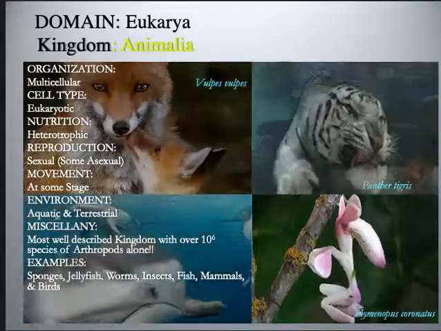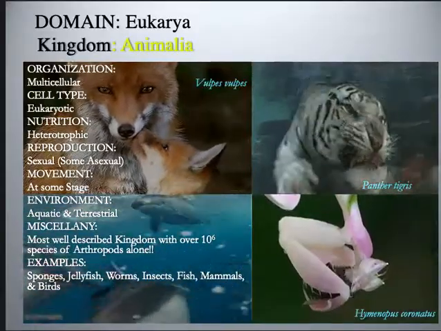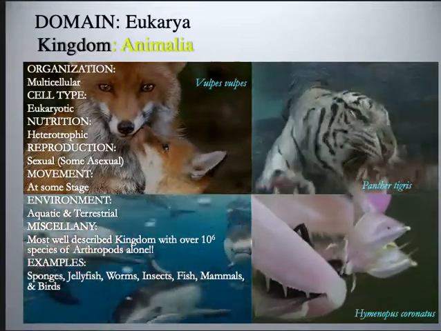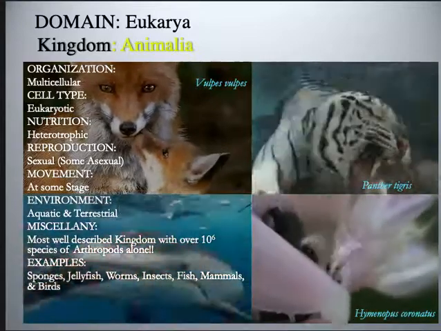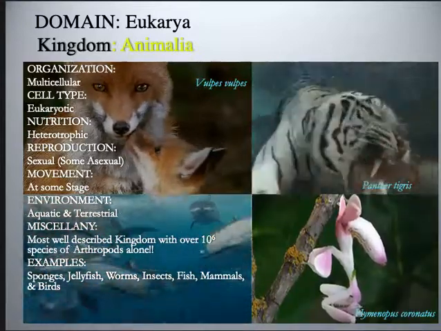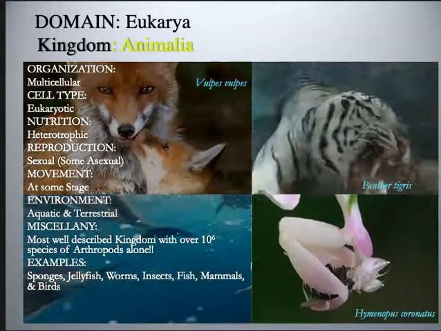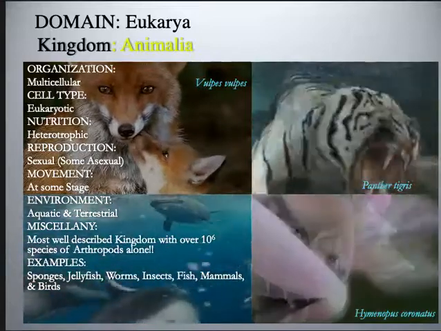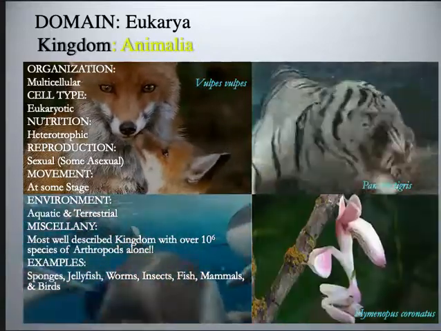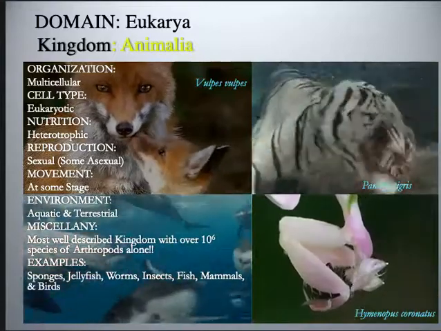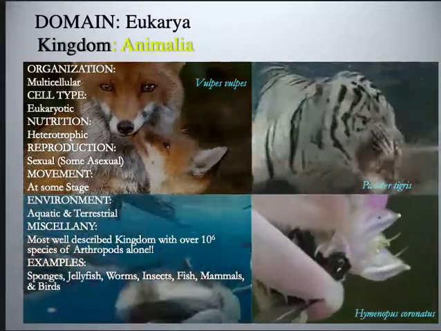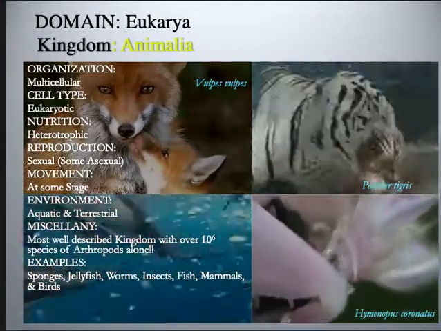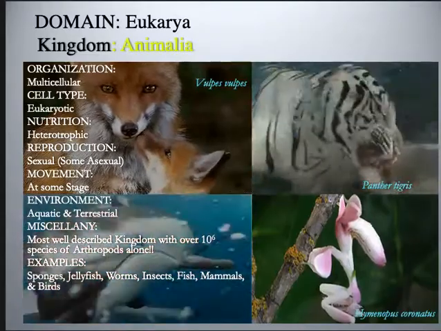Okay, and to round out the domain eukarya, we have animals, right? So animals are multicellular, eukaryotic heterotrophs. That's right. All animals eat other living things to get by. That's how they get their food. And of course, the evolution of animals on planet Earth is fascinating. We start with sponges and then jellyfish, those cnidarians. Then we get to worms, insects, fish, amphibians, reptiles, mammals, birds, right? So you guys are familiar with these organisms, and that's it.